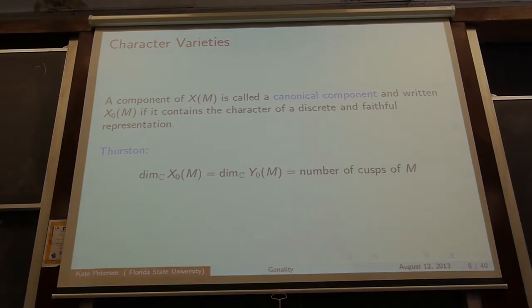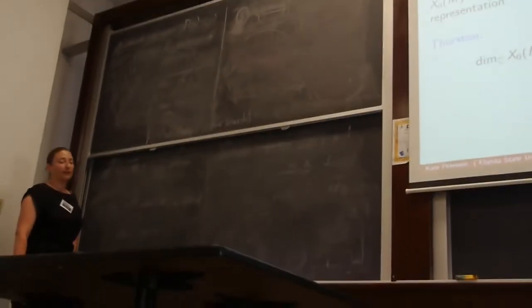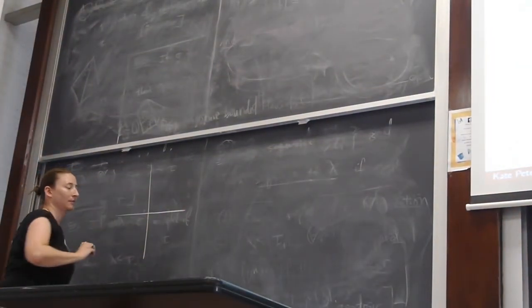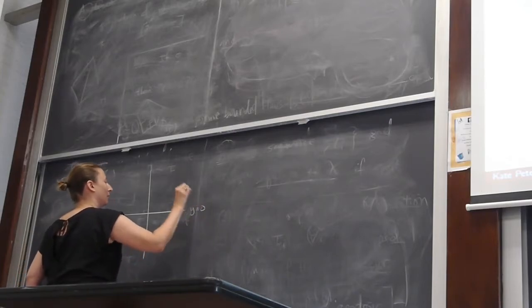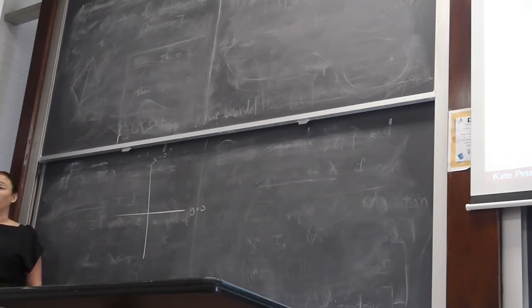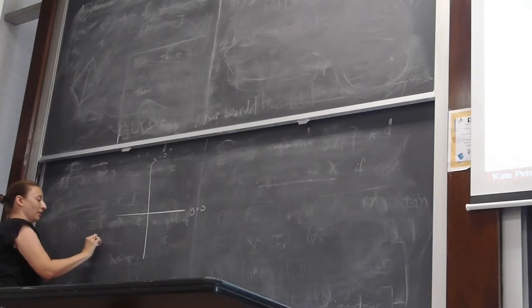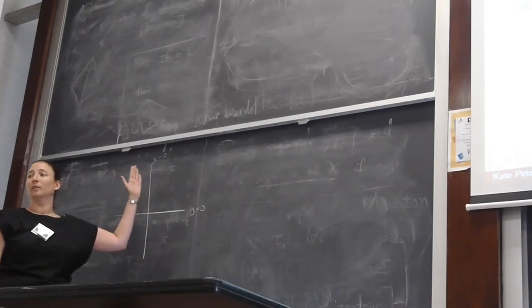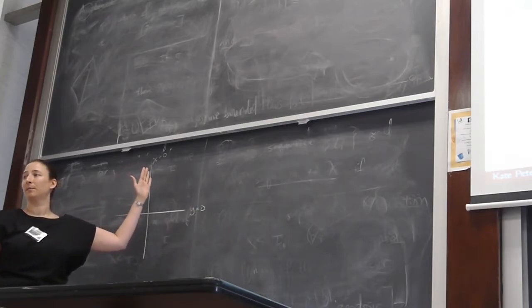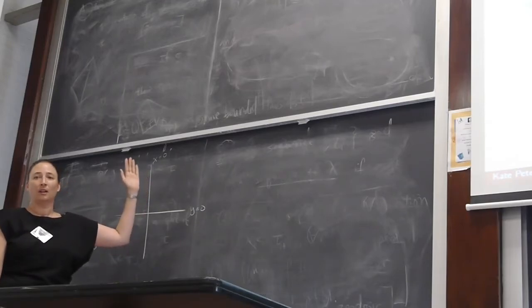And before I do an example, there's one part of the character variety that's especially interesting. So unfortunately, mathematicians are sometimes a bit lazy with notation, so I've already said the word reducible, and now I'm going to say it again in a completely different context. So as algebraic geometers, we might end up getting something that looks like the coordinate axes. Now I'm writing everything in half dimensions because I only have chalk. Okay, so the coordinate axes can be thought of like this, right? And they're the result of the equation xy equals 0. The fact that this equation factors gives us really two different irreducible sets. I can't break up x equals 0 into a simpler set that can be described by the zero set of an equation. And I can't break up y equals 0.